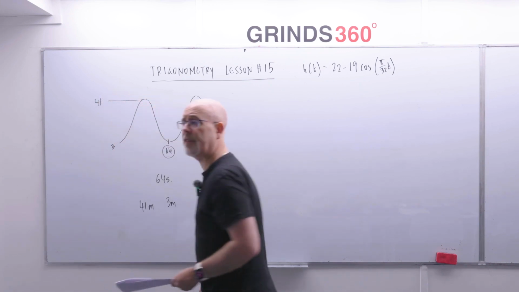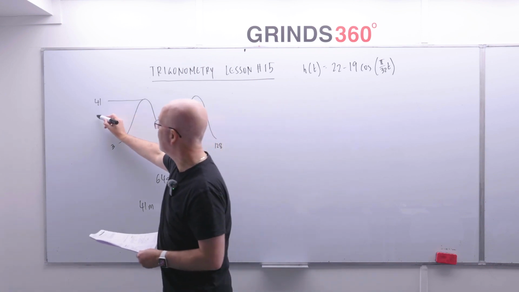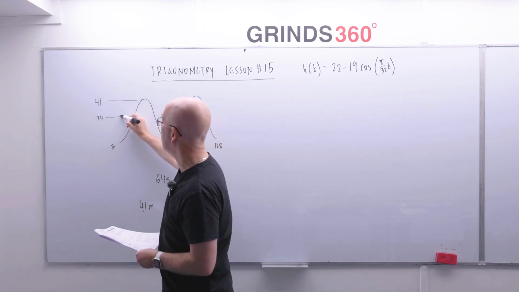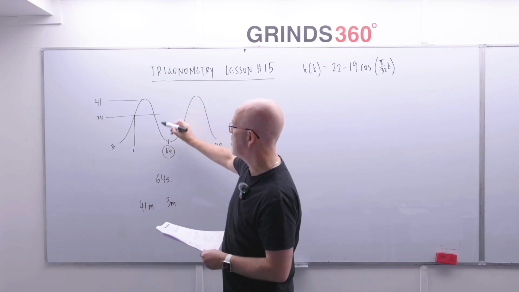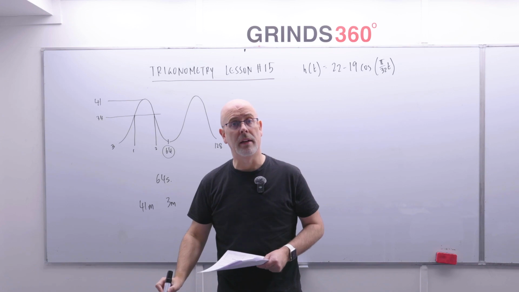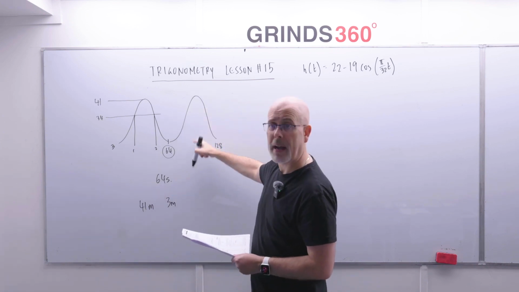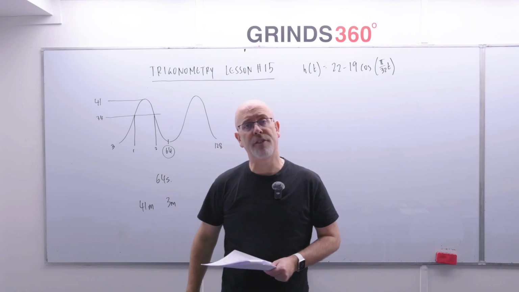Now I guess I could, if I want to, go to my graph and locate 34 over here and go sideways. You can see there's the first time when it's 34 meters, and then it hits 34 meters again here on the way back down. And then obviously it'll be 34 meters again on the way back up, and on the way back down. So we're looking for the first 2 times when it's 34 meters off the ground.